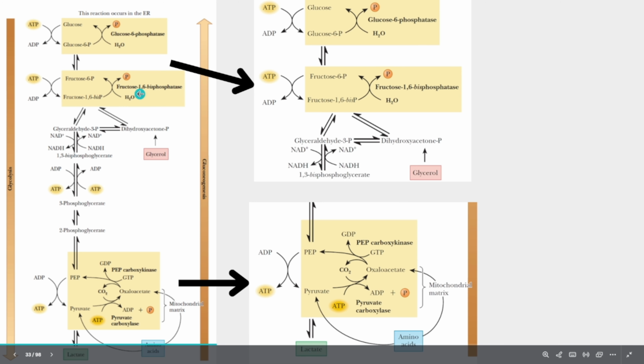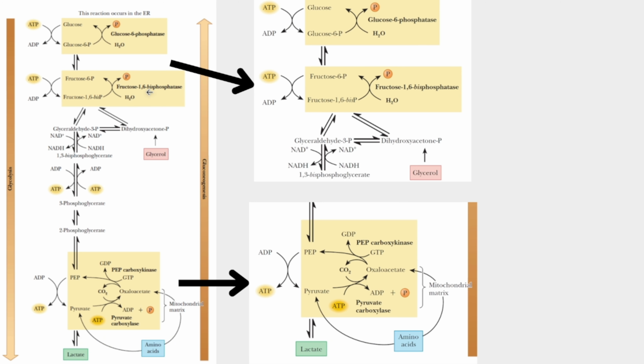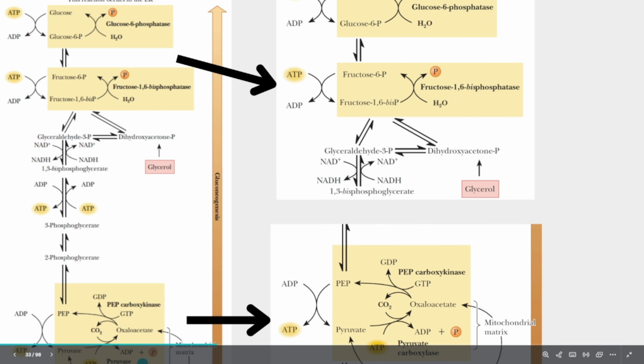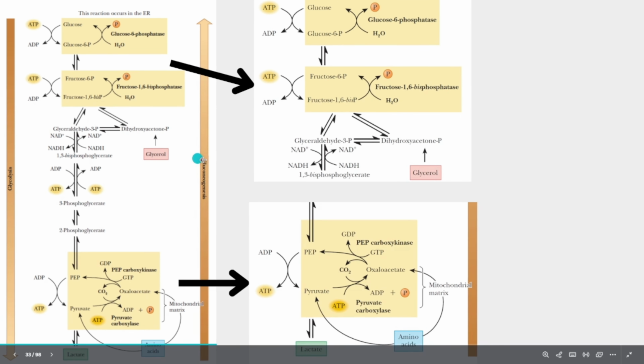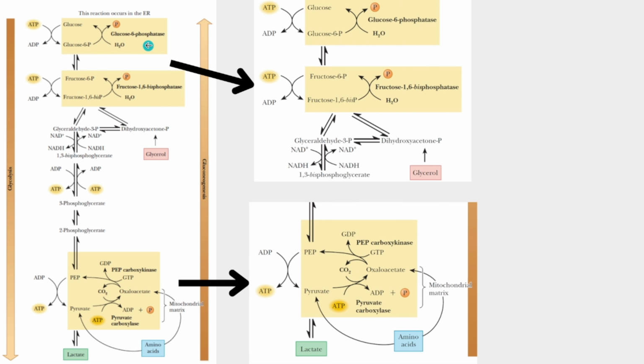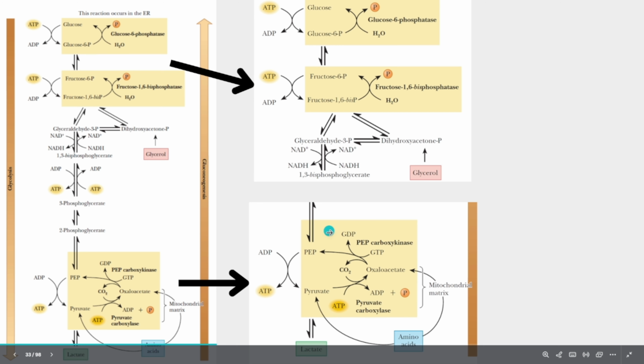If the exam asks you to describe the gluconeogenesis process, you need to write all of it, not just these three. For now, I just want to focus on these three. These three in glycolysis are irreversible, but you still want to come back to them, so they use another enzyme, another reaction process.